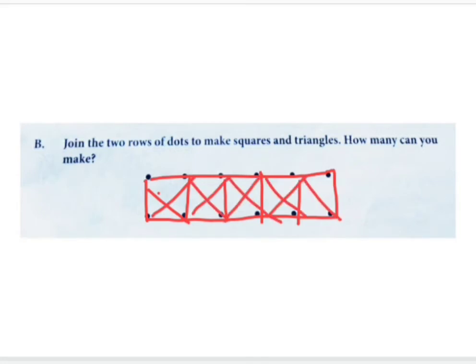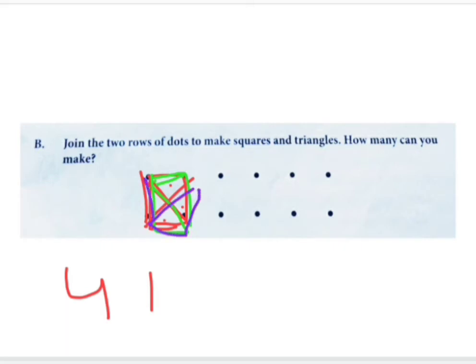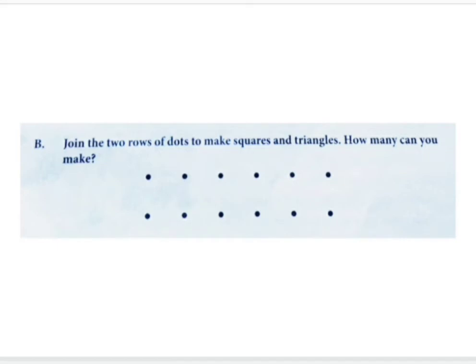Now we have to count how many triangles. First let's see a single square like this one. Let's see this square and join this. Let's see how many triangles are in there. There are 4 small triangles and 4 big triangles, like 2 on this diagonal, 2 on this, and 2 on these. I hope you understand. This is very messy, so let me clear it first and show you once again.